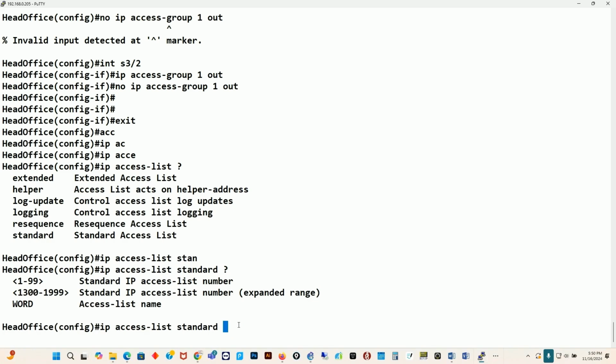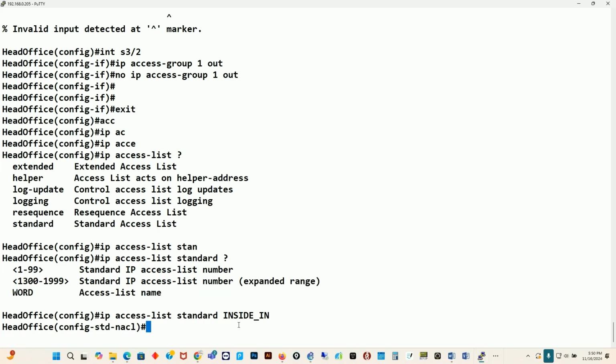So what we normally do, the name is always strategic. So if I want to use inbound or I want to use the inside interface in terms of the inbound packet, I can say inbound inside in. And that will be my name for the ACL. So this is going to be applied on the inside packet.